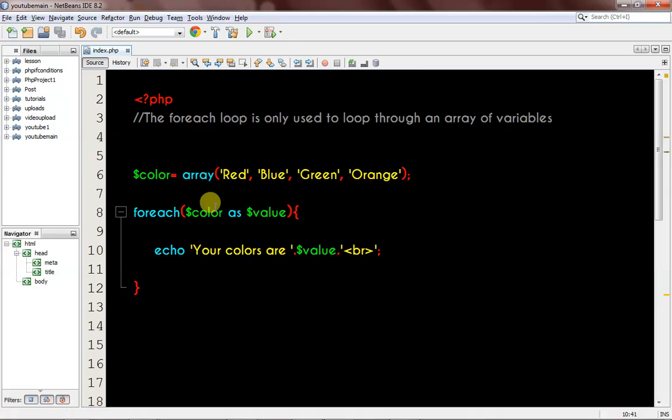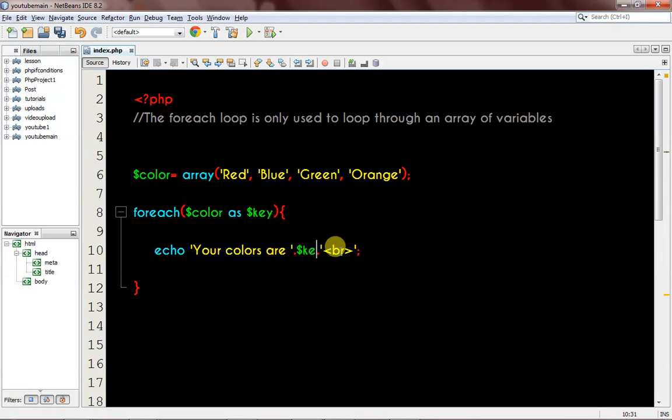So what happens is the foreach loop runs through the first value, runs through the second value, runs through the third value, and runs through the fourth value until there's no other value to run through, and then it assigns the values up here to the key value. So you can actually change this to key if you don't want to call it value, and then remember to also change it from here.